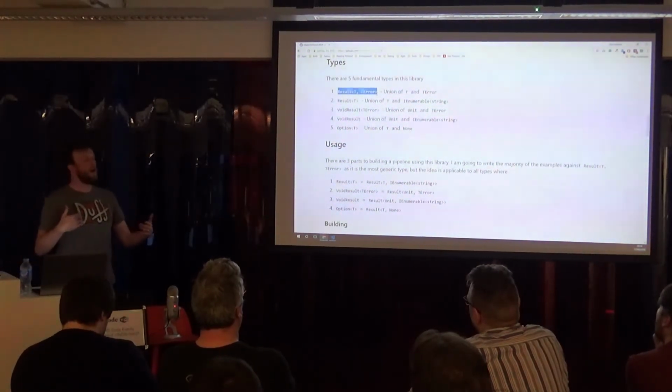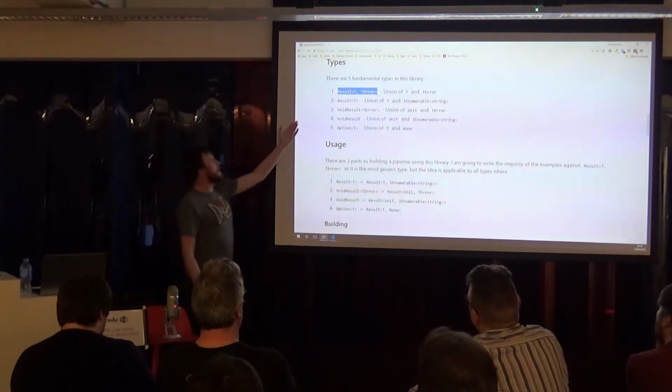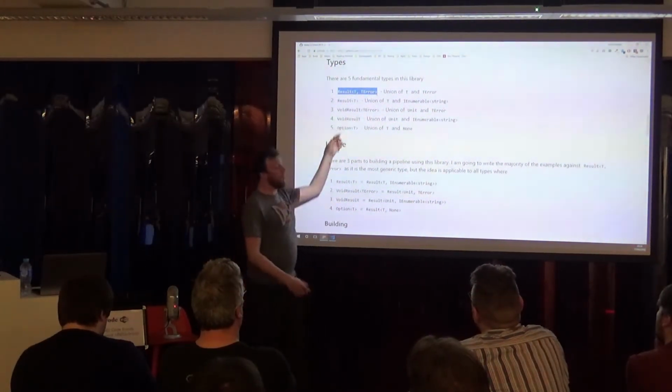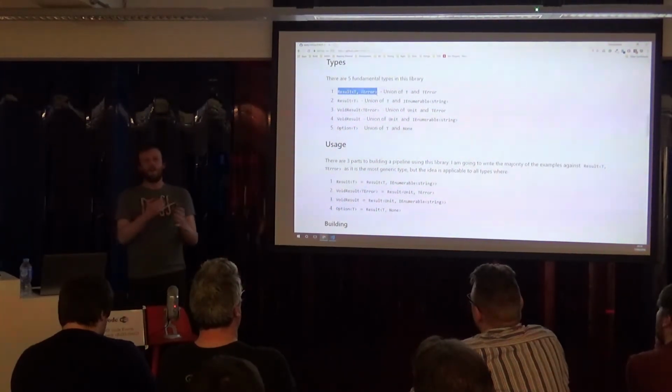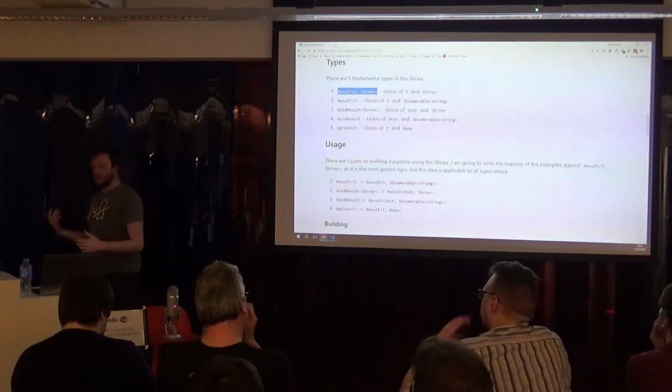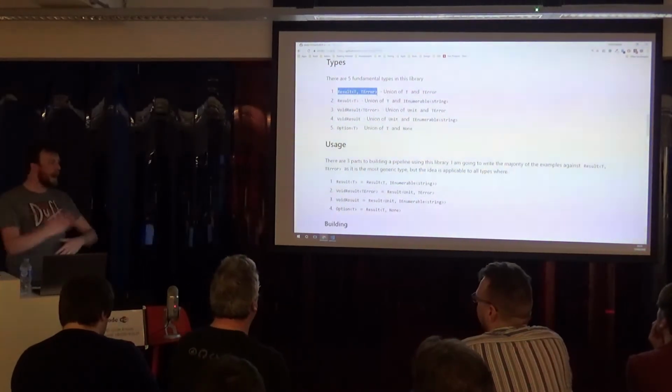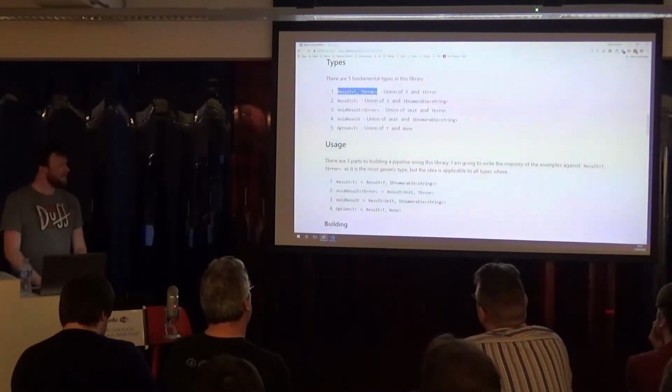But what we can do is we can pipeline values. We can have a result type. So that's the same signature that we've seen in F#, and we can have a map function, a bind function, a plus function, a fold function, an aggregation, a map errors, etc.